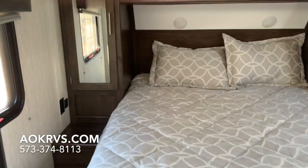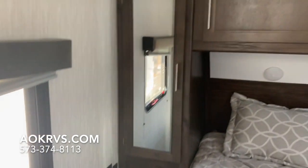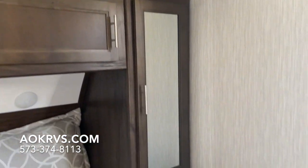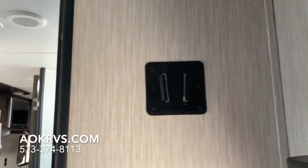Into the main bedroom, there are USB ports and plug-ins on each side, with a little nightstand extended out on each side. Where you see the mirrored glass, that is a closet — both sides have that. You've got nice windows for natural lighting on both sides. And in the corner it does have a place for a TV mount if you chose to get one.